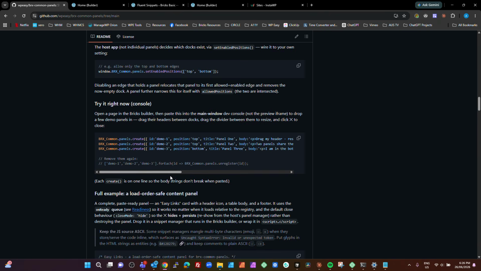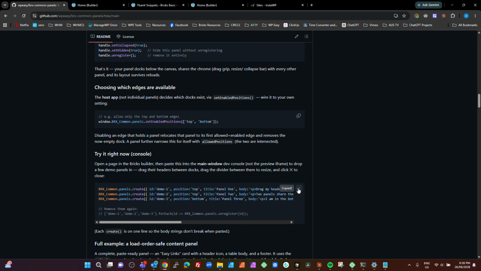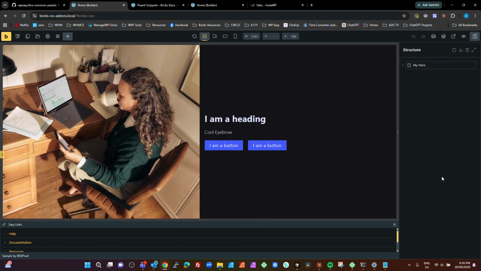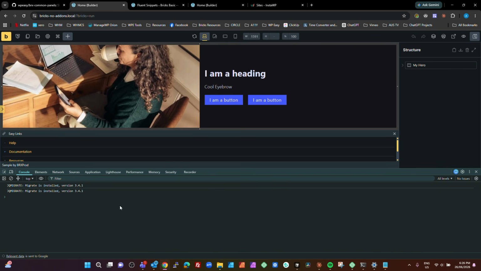It looks all complicated because it covers so many things, but it's so easy to use once you set it up. As a developer, this is all going to make sense, but as an end user, you can just grab a couple of scripts and make this work for yourself. I'm going to show you that as well. So I'm going to go back to our home builder here, and I'm going to show you how easy it is with code to actually add the panels.